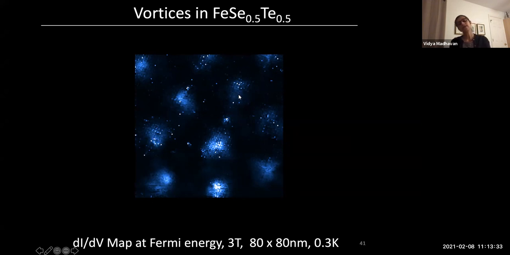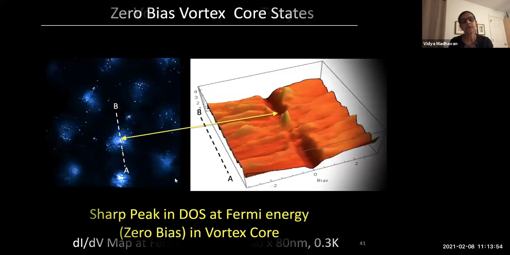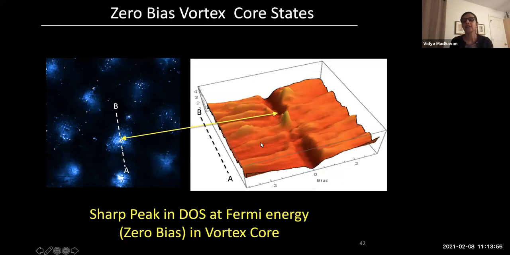If you look carefully, you can say, oh, look, this is almost a hexagon. So these vortices do form a sort of disordered lattice. It's disordered because there's a lot of inhomogeneity. So it's not a perfectly hexagonal vortex lattice, but you can sort of see the vortex lattice. And then if you take a line cut, the data that I showed you earlier is actually data from our sample.